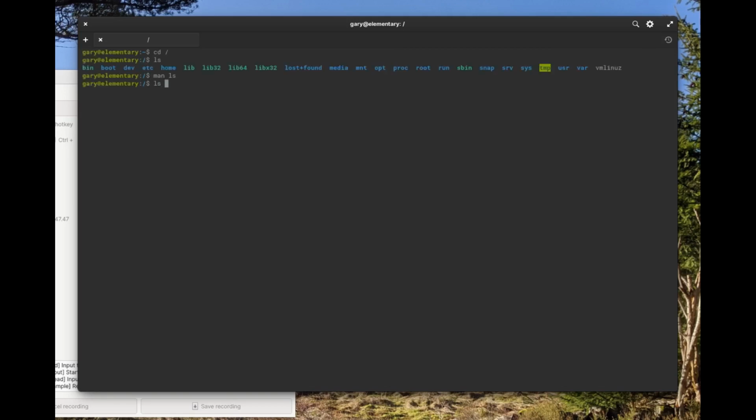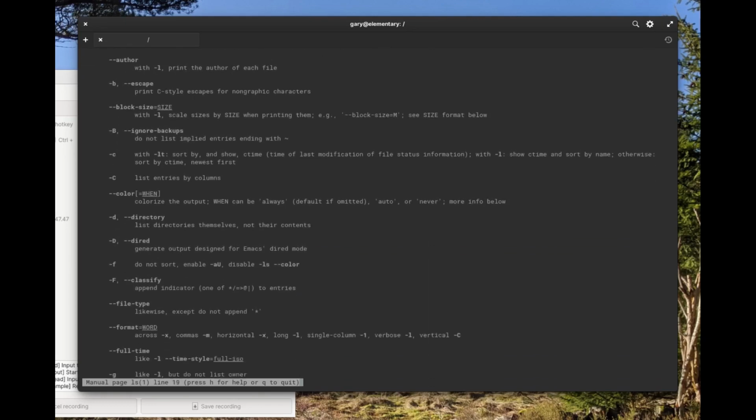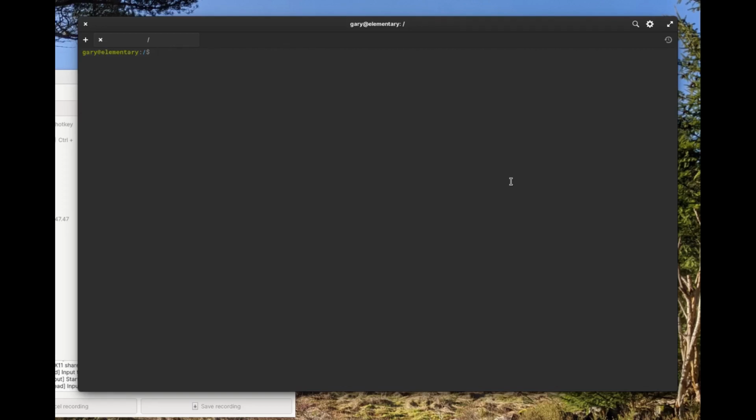One of the common ones is ls -a, which lists all of the commands. You can list directories with -d. Okay, so if I want a more descriptive list of the files in a folder, I can do ls -al.